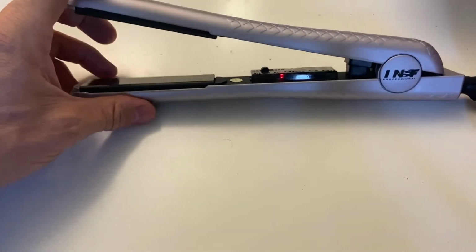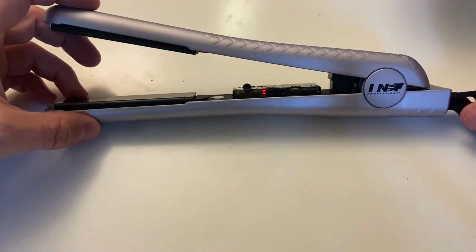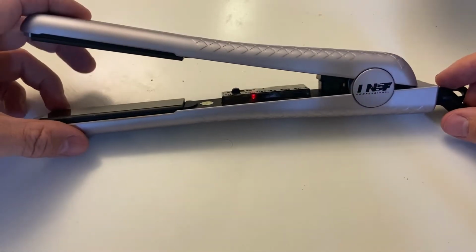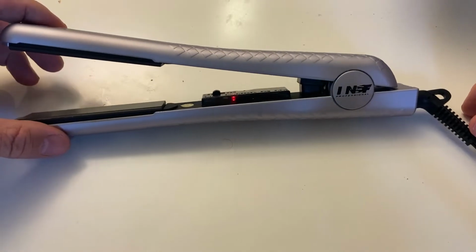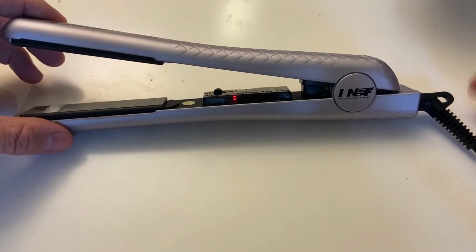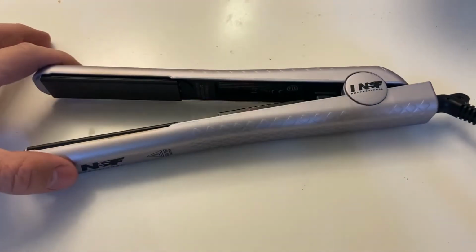It was given to me with the words, please fix it if you can. So in this video I'll see what I can do with it. Its complexity seems to be fairly low. There are a limited number of parts to this thing, and therefore a limited number of possible things that can go wrong. What I can do with it is a mystery as is, but we'll give it a try.